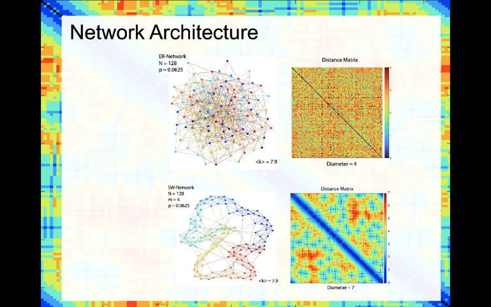These are 2 different architectures we could look at. I'm actually not going to do these in this lecture today, but you could look at an ER network, which is the random network, or a small world network, which is an example down here. Here's the distance matrix for the small world. It shows a lot of structure, and for the random network, essentially no structure.